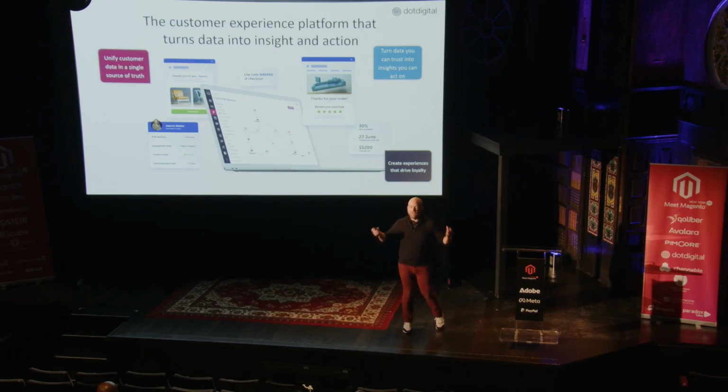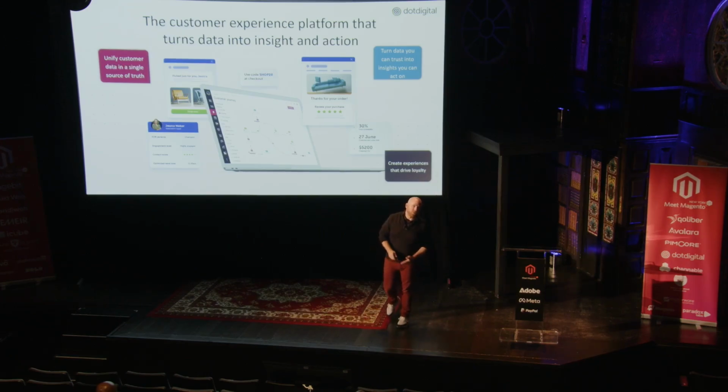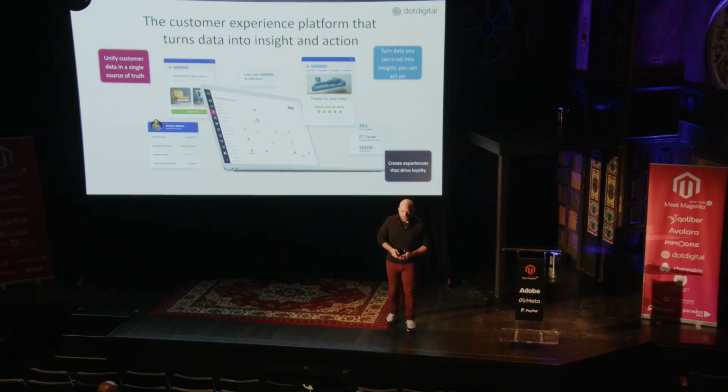The second piece is that you need to be working with a partner who can deliver on an omnichannel experience. Now, full caveat before we go any farther forward: I work for Dotdigital. Dotdigital is a customer experience data platform. We've been partners with Adobe Commerce for more than a decade. Initial integration was into 1.6. And we work with thousands of Adobe Commerce customers across the globe.